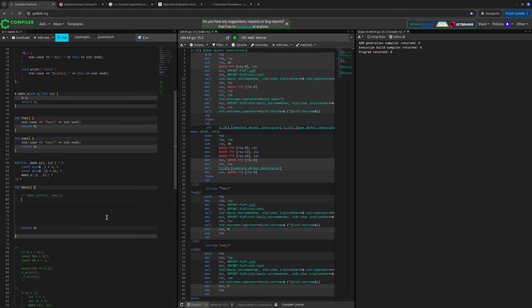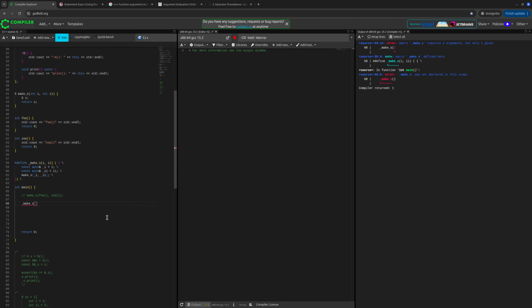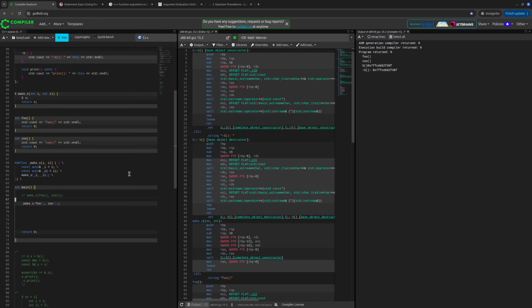Let's put this into use and let's check out the assembly and the output. So foo and zoo, right? So now we are 100% sure that we're calling the foo and that we're calling the zoo.